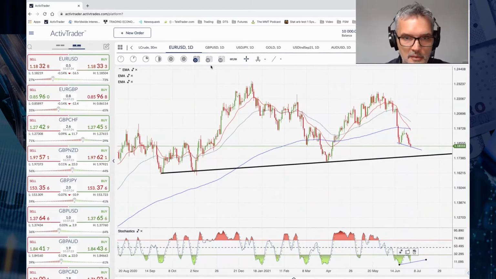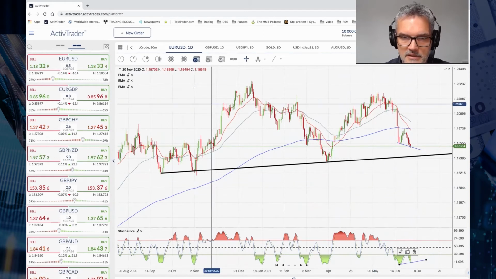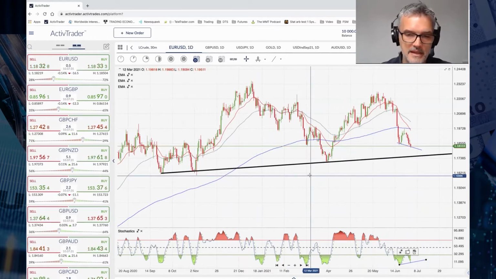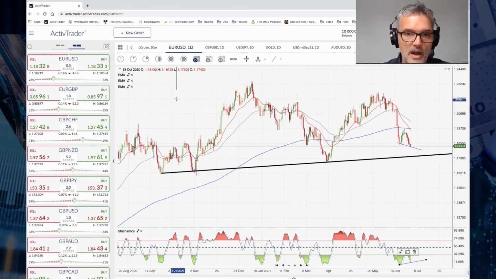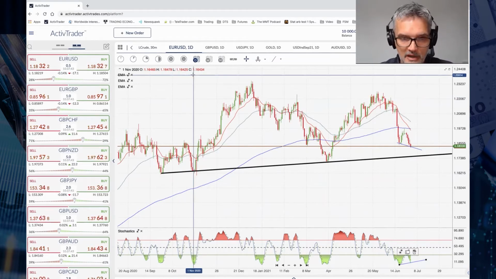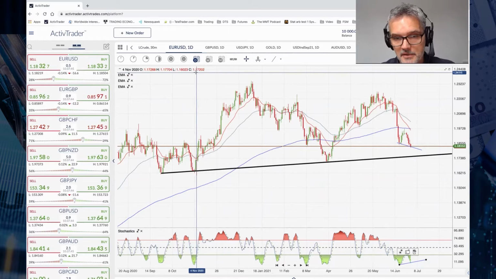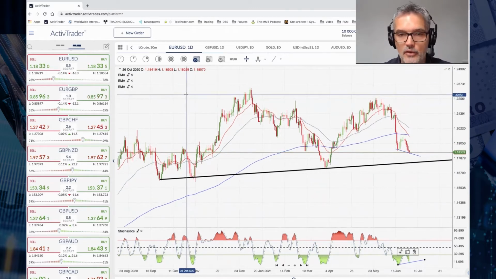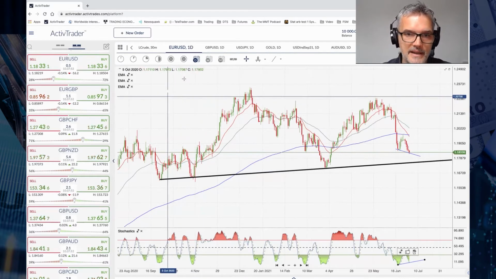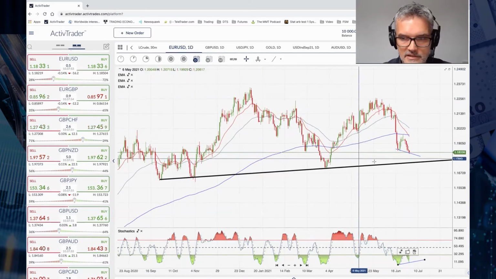But if you're not in, you're probably going to be looking for intraday shorts now to sort of get involved with this. We've got US NFP later on today, so that might be bullish for the US dollar. I'll be expecting traders to jump in ahead of that figure. They'll probably get stopped out. Then the real move will probably occur in the middle of next week, because we have got the 4th of July celebrations in the US, so there'll be sort of bank holiday trading hours on Monday. But today, if you're looking to get short, you need to go down to the lower time frames, really.